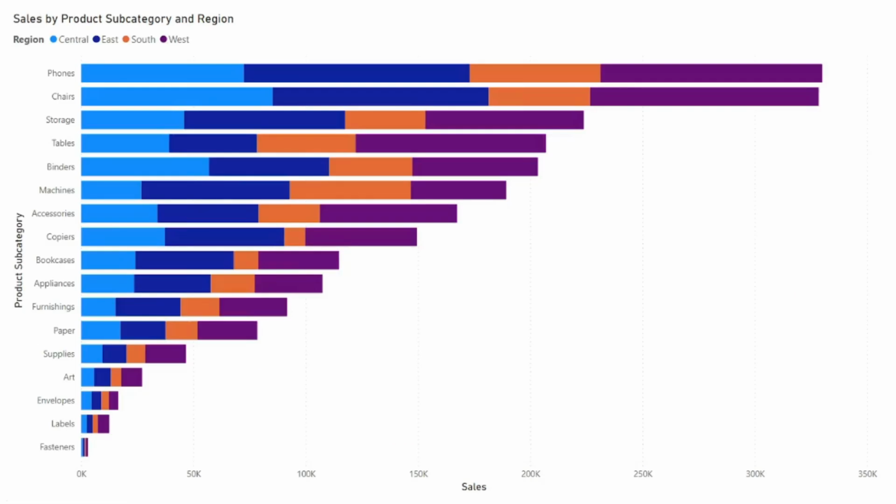So finally, we are going to be analyzing how many sales we make per product subcategory. So first, after looking at this graph, we can tell that phones and chairs are pretty close into having the most sales out of all the subcategories. We also can see that fasteners are very low and have the least sales.